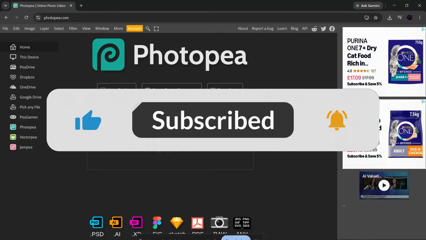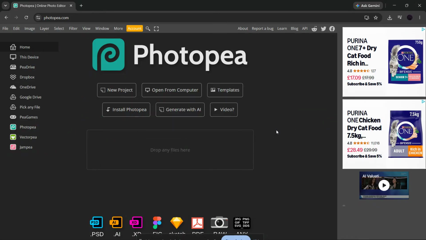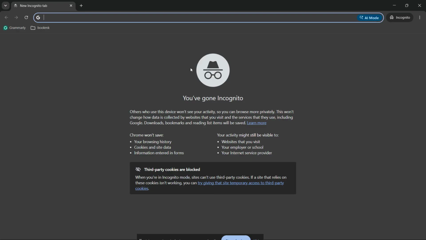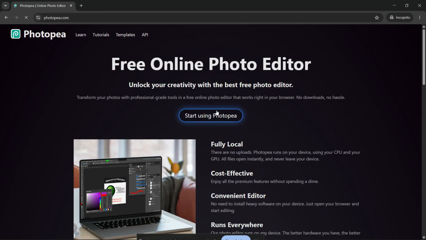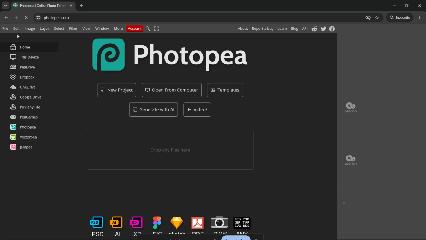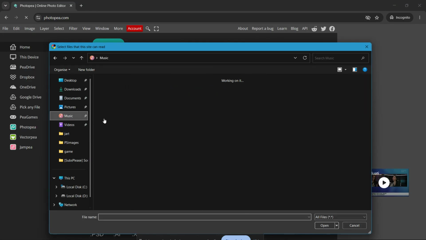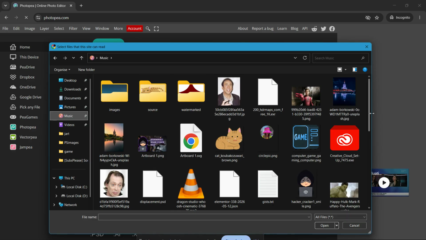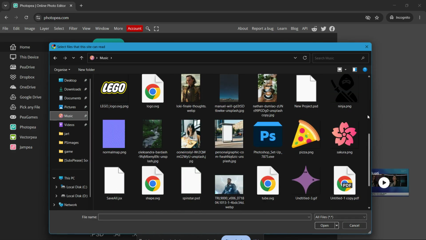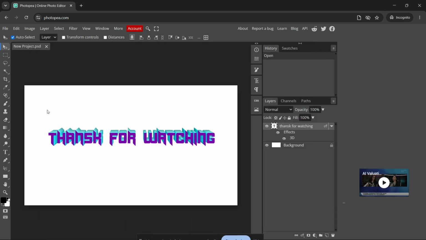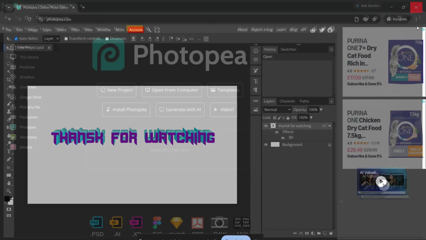First, let's start with the easiest test. Open Photopea in Incognito Mode. On Chrome, Firefox, or Edge, open a private or incognito window, then go back to Photopea and try loading the PSD again. This is important because browser extensions, privacy settings, or ad blockers can sometimes interfere with file parsing. If the PSD opens in incognito but not in your regular window, that's a strong sign that one of your extensions is causing the issue. In that case, you can disable extensions one by one until you find the one blocking Photopea.